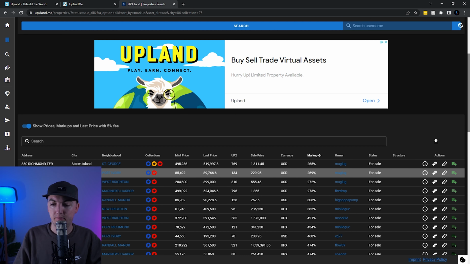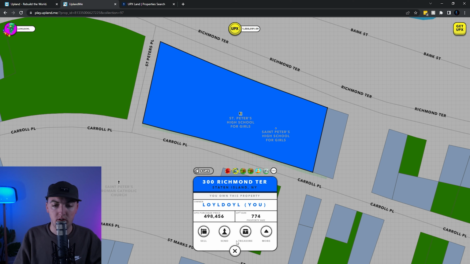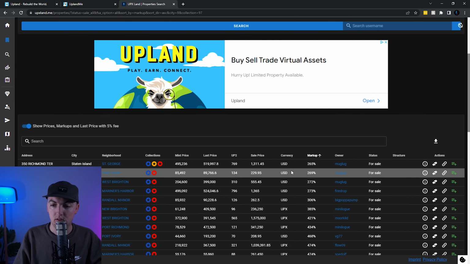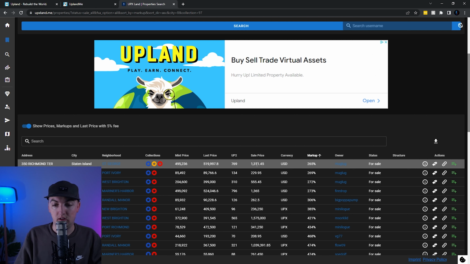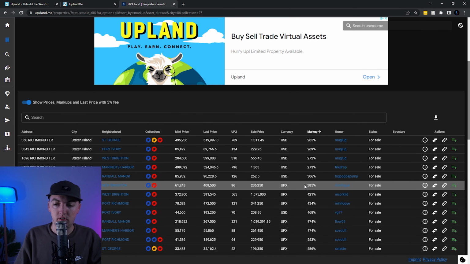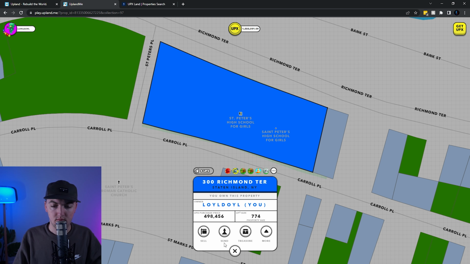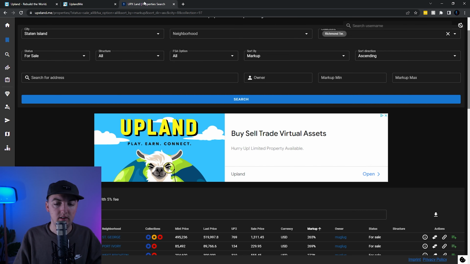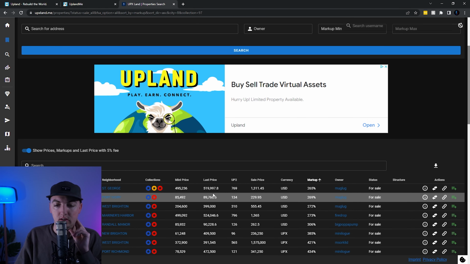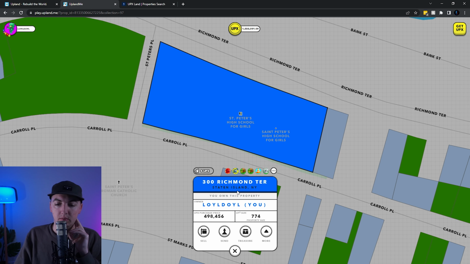So let's do markup. It's 265%. So they had a mint price of $495. What was ours? $498. So we could be right around there. They're asking a steep $1,300. Let's be competitive in this one. I'm feeling just a flat... What do we think? Maybe let's do $1,150. How about that?